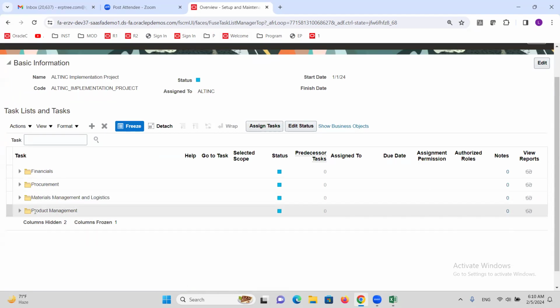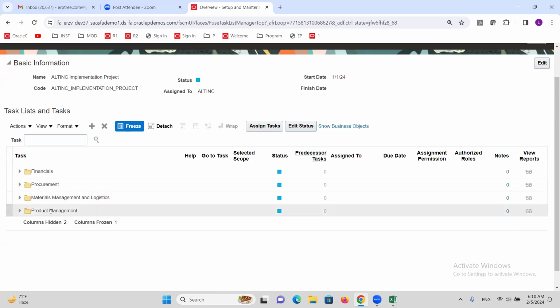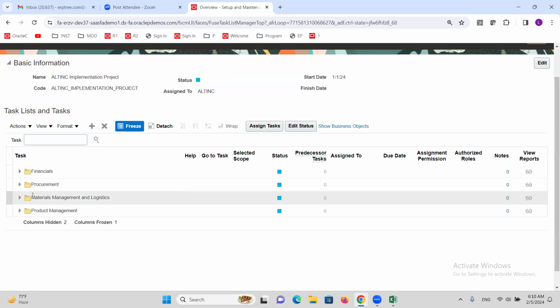Along with product management, meaning inventory and item related, we add material management, because within product management we don't have any task related to sub inventory creation. So when we complete P2P related setup, sub inventory creation is mandatory. Without sub inventory, we cannot create the receipt within the inventory. So just to create the sub inventory, we are adding this offering.